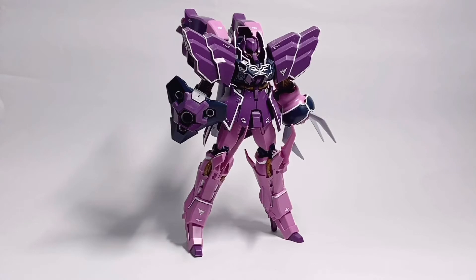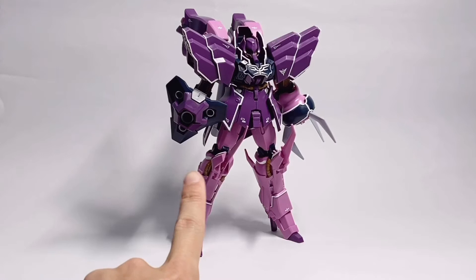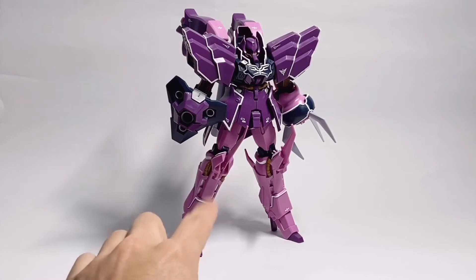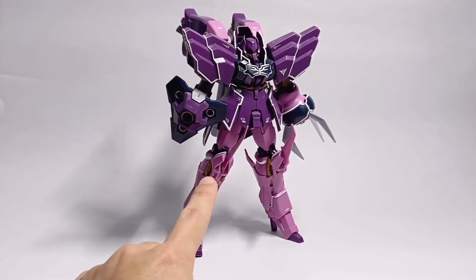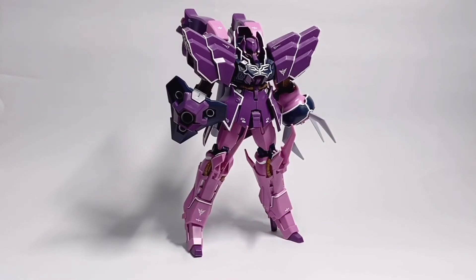Just to touch on the couple of mistakes that I made. One thing is that if you notice in the last video - if you didn't, it's fine, I think it's kind of minor but it's noticeable. I actually missed out on putting the brown cables on the front of the legs, on the front side of the lower leg there. These brown things, there's one on each side of each leg, so there's four of them. I actually did put those on yesterday but had left them out in the review. I don't know why I missed it in the instructions.